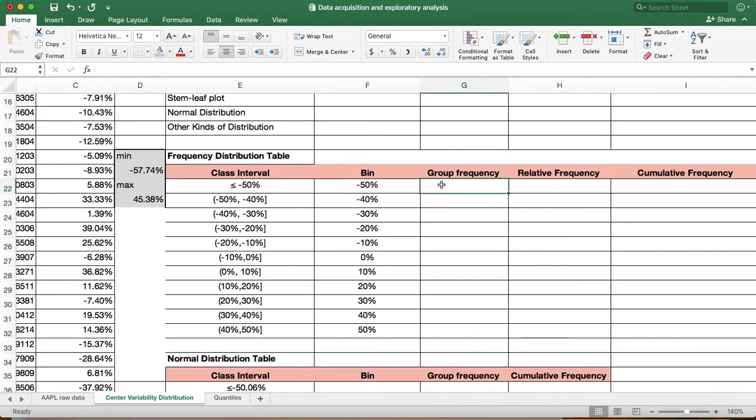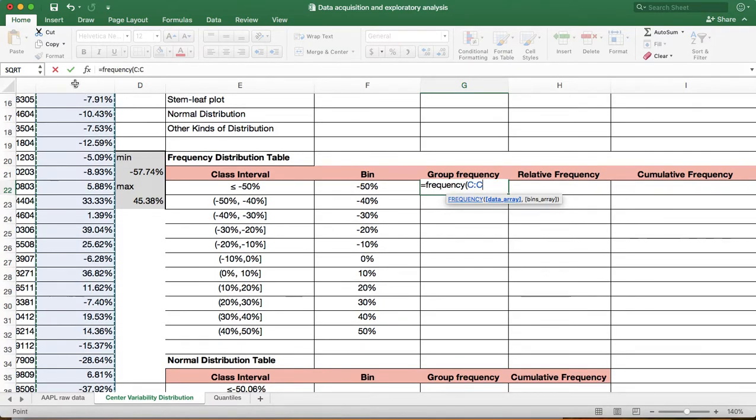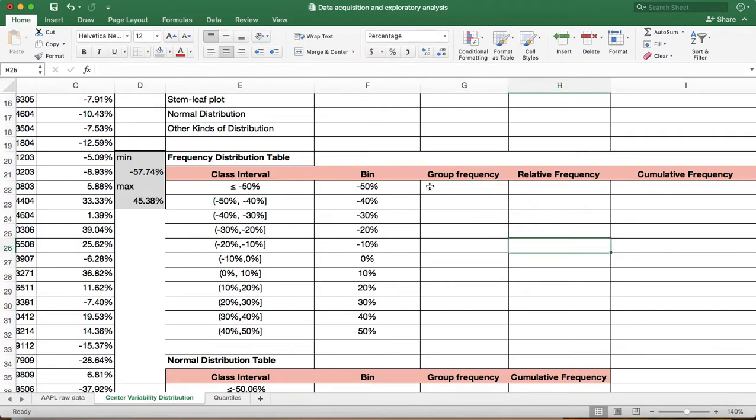Now we are going to calculate the group frequency. Use the Excel formula frequency. Oh no, I made a mistake. First, we need to highlight all the cells we want to fill the data in.